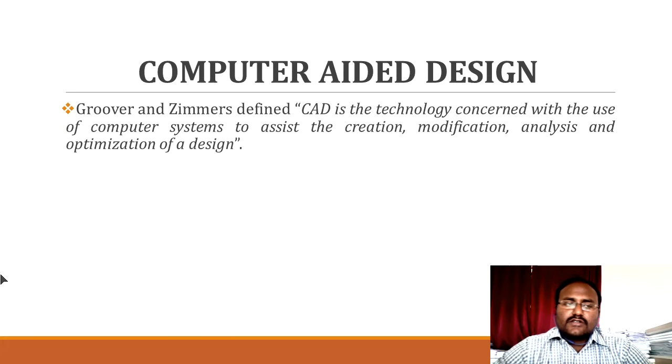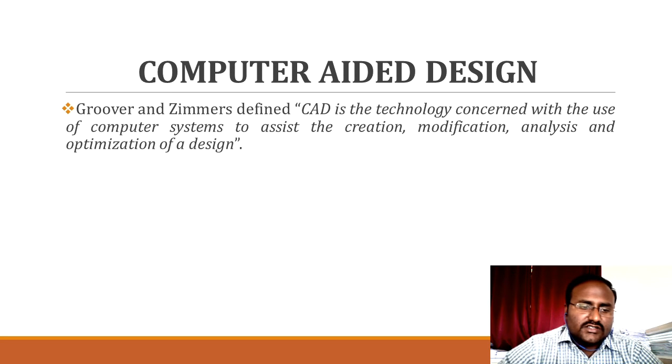so next we are going to see about computer aided design. Computer aided design is a kind of technology that constantly uses a computer system to assist the creation, modification, analysis, and optimization of a new design. That's why we are using CAD. So CAD is a new technology. With the help of CAD, we can easily create, modify, and analyze a new design.